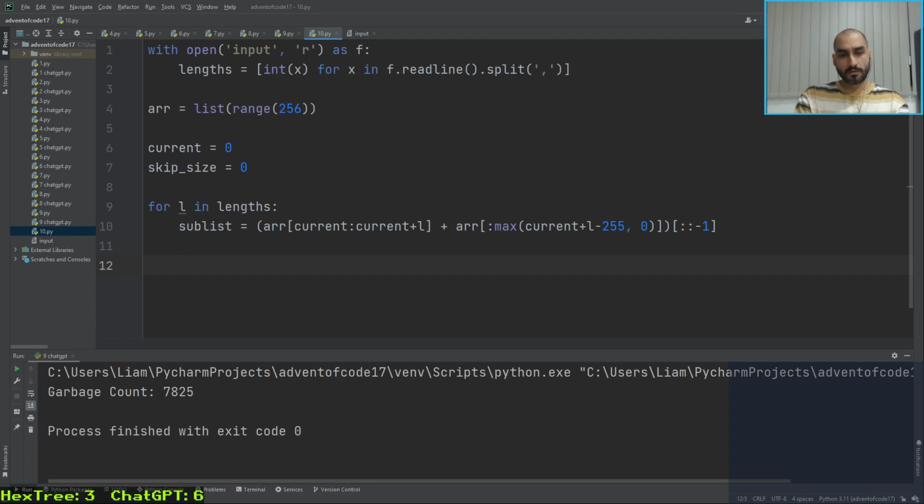So let's say if current plus L is less than or equal to 255.